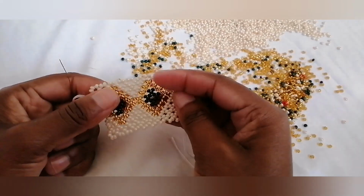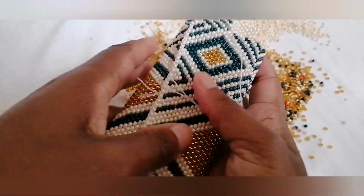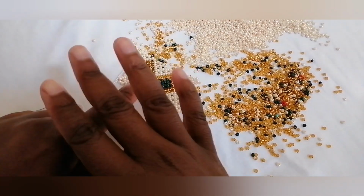This I'm going to show you. Remember, I showed you this is a calf. I will make a calf here. So I'm going to show you when I'm done.